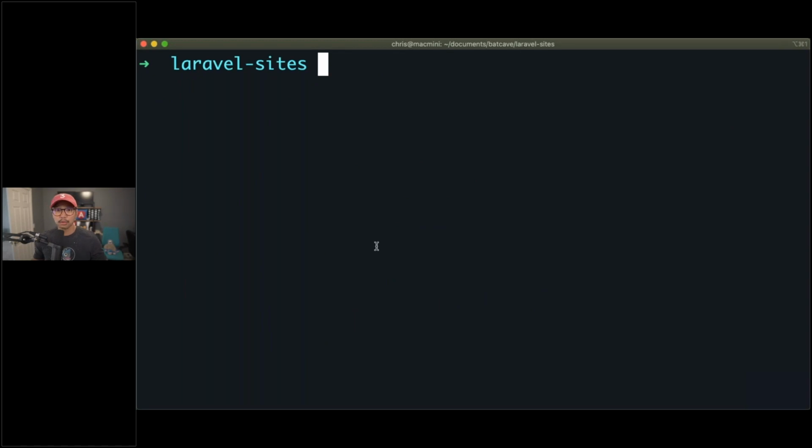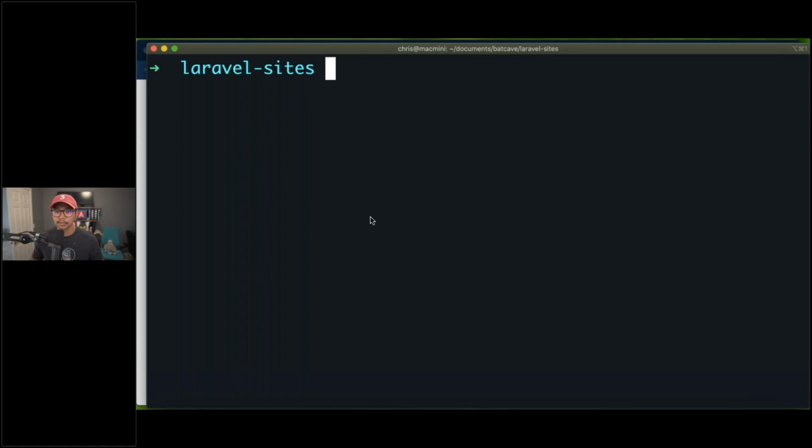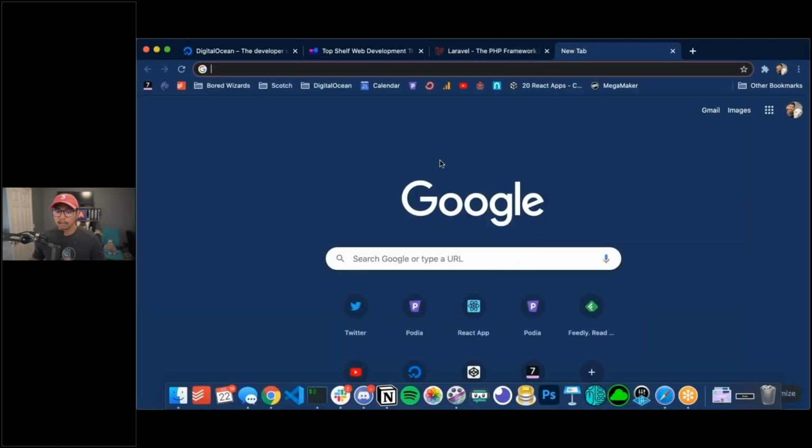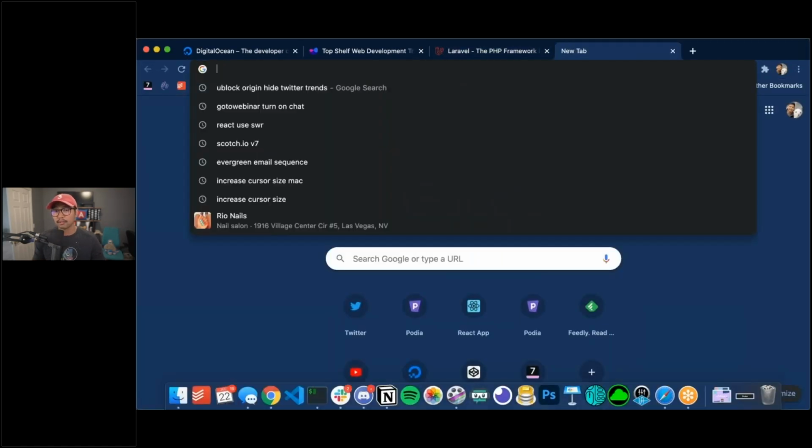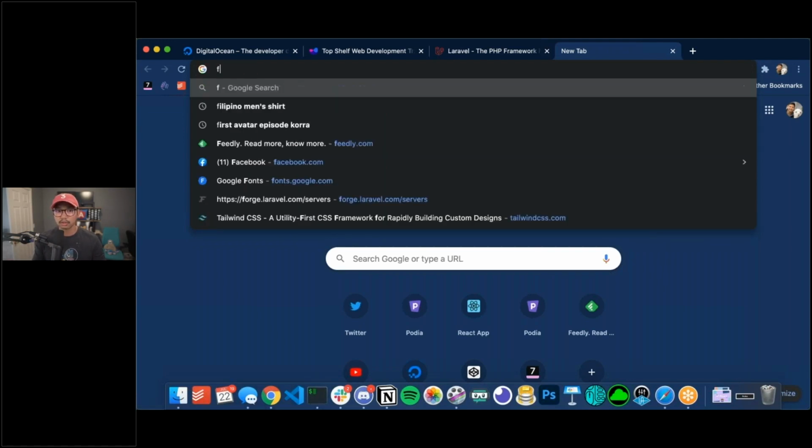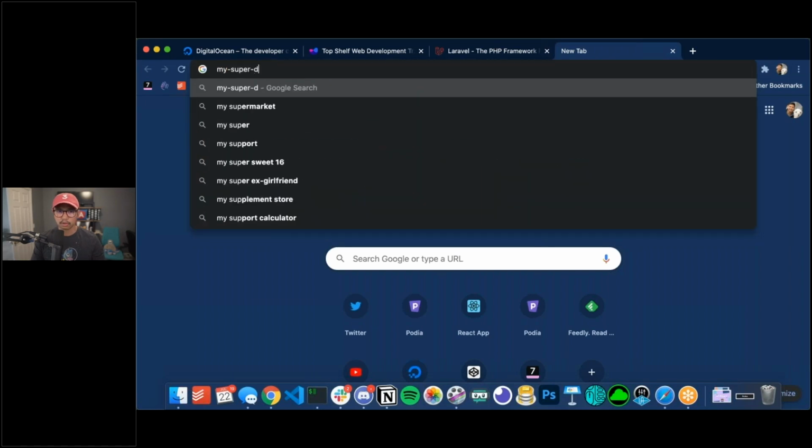What I'm doing is using a tool called Valet. It comes with Laravel, and you can install it. What it does is look at your folder structure, and pretty much every single folder in the Laravel sites folder is going to spin up into this right here. Oh, that's the problem with my goofy naming, I already forgot.